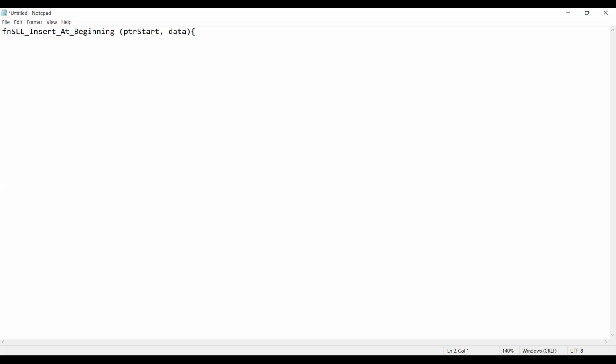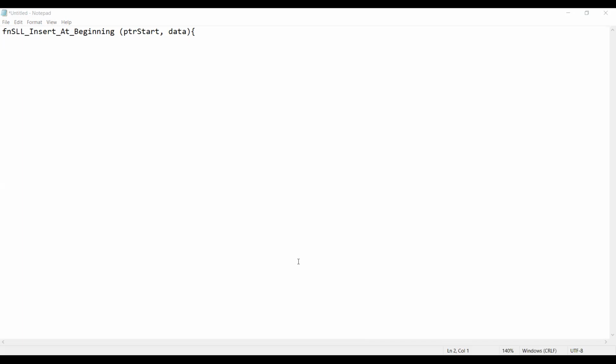So here we have to use the two arguments. Okay, now the purpose of this algorithm is to insert a new node at the beginning of the list. Okay, and this ptr start is the address of the first node and data is the data value of the new node, right?